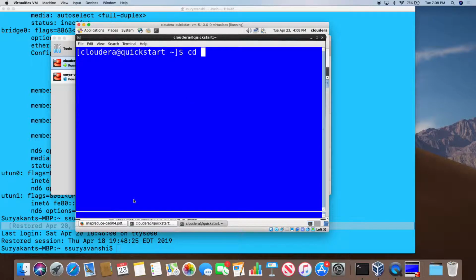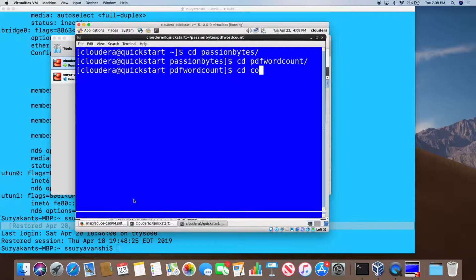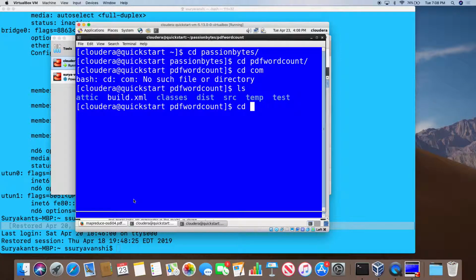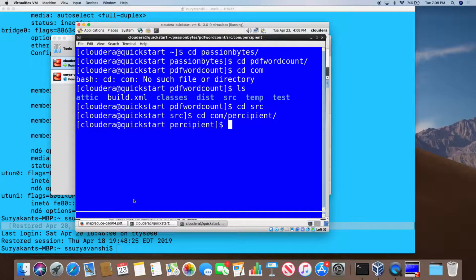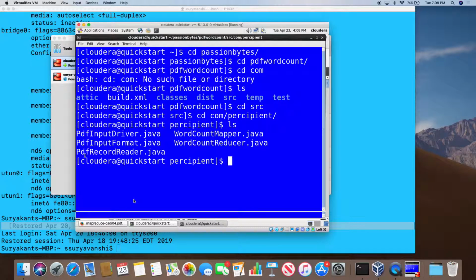How will I check? cd passion bytes, then cd PDF recorder, PDF word count, cd com, ls, cd src, cd com, percipient and ls. PDF input driver is the name of the program. You have to make sure the program name is correct.